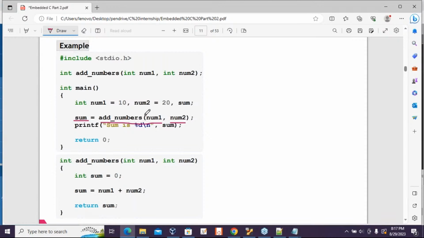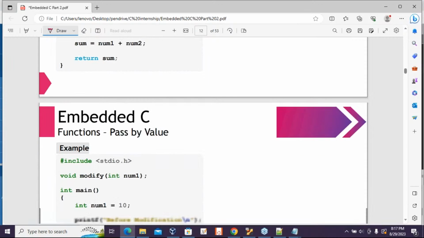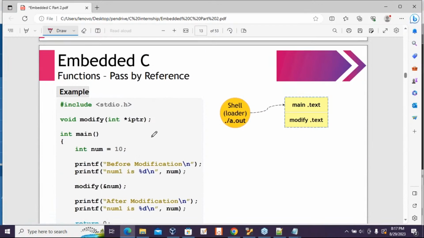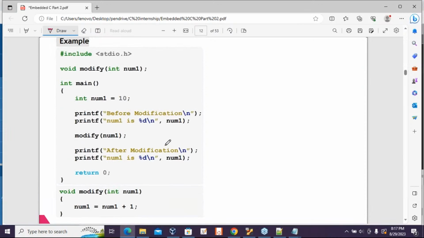You just have to pass ampersand of num1 and ampersand of num2. So you are just supposed to pass address of num1 and address of num2. Now, when addresses are passed, what do you need to collect the addresses? You need a pointer. Okay. So you need a pointer to collect the addresses of the variables.